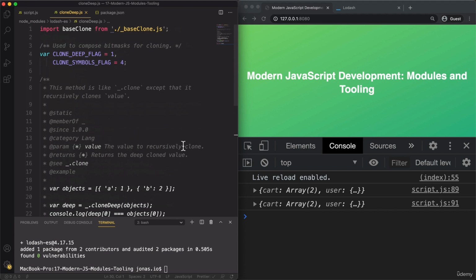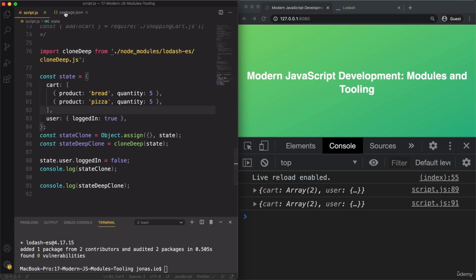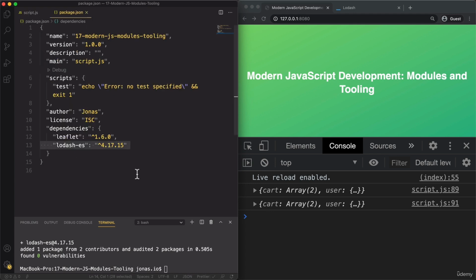So this is the function that does the work, but actually it is this one here. But, well, let's not inspect it. But of course you can have some fun and take a look at how they implemented this. Okay? But I actually want to go back to this package.json file because it is actually very important.